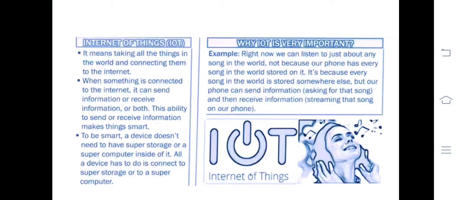Let me give just some examples. Although we have mobile phone, TV, computer, they are all connected with the internet. But there are many things which are yet to be connected with the internet, like this chair, like refrigerator, like other things. But these can also be connected with the internet. If anything can be connected with the internet, it will be much easier for the user to monitor.